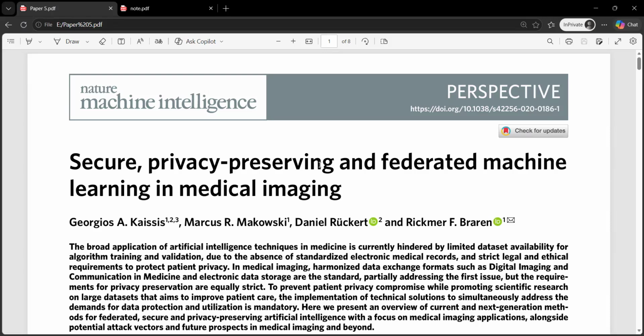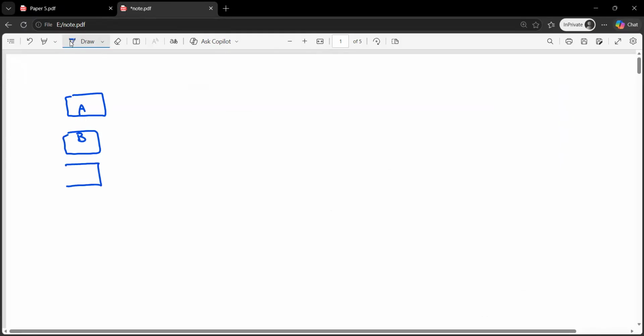I previously mentioned that if you want to train an AI, you have a central server. Of course, you could have multiple hospitals. So again, hospital A, hospital B. I'm going to repeat this because some people are probably just watching one of the papers and I don't want them to be lost. So we have some hospitals that are sharing with an aggregator here. I draw it like that this time. So they share their data.